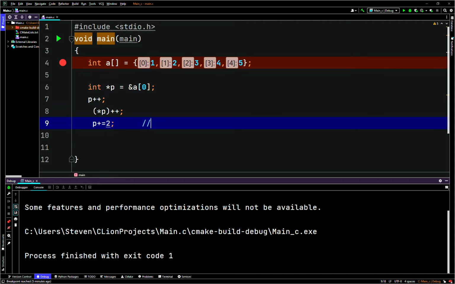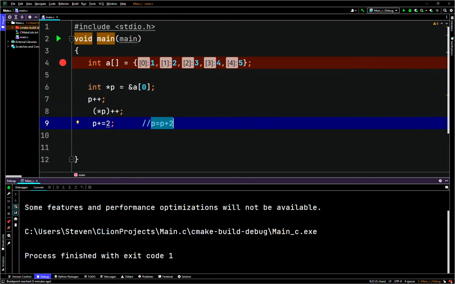Some people might be new to seeing those, but it's pretty common across a lot of languages. So we have p points to p plus 2, like that. P equals p plus 2.